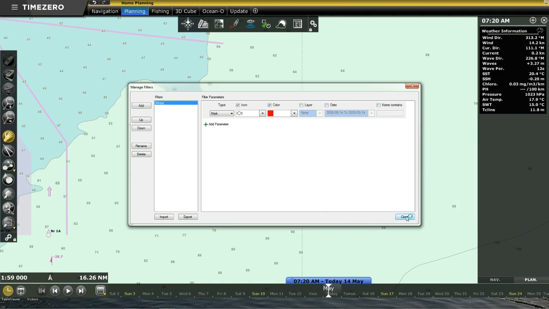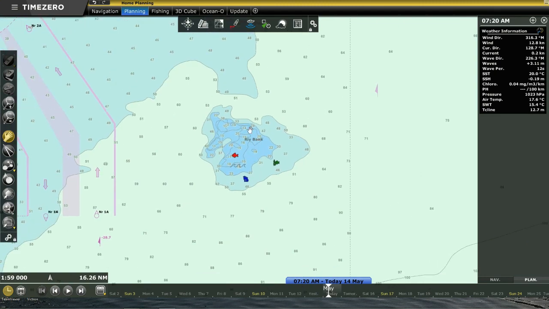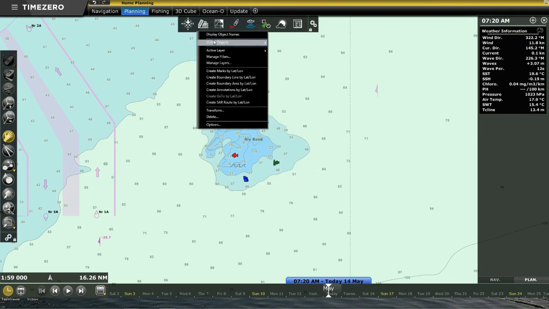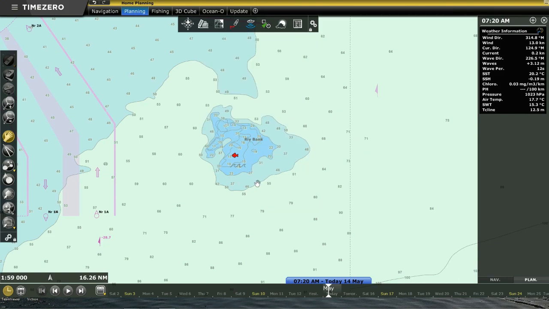Alright. Once you've done all that, you can then close it, and you will see that the icon is still, all 3 waypoints are on the screen. I then go to visible objects and I click on winter, and all the other marks around it disappear. This is a very nice feature because I think you can really clean up your screen using the various filters.